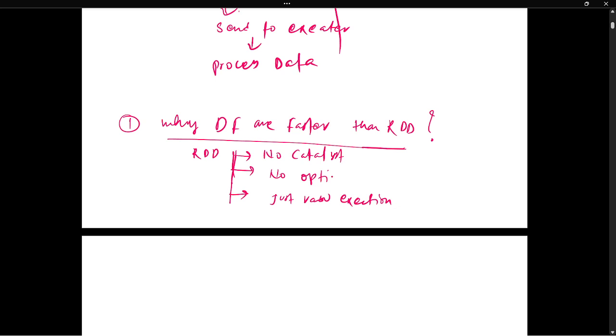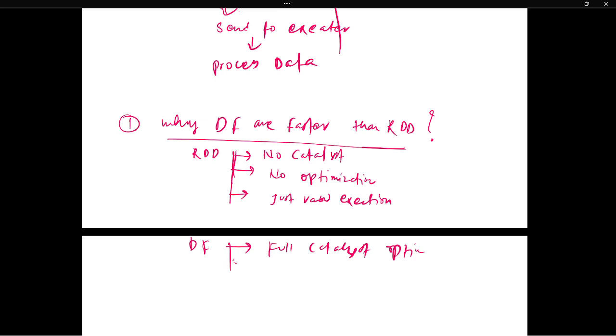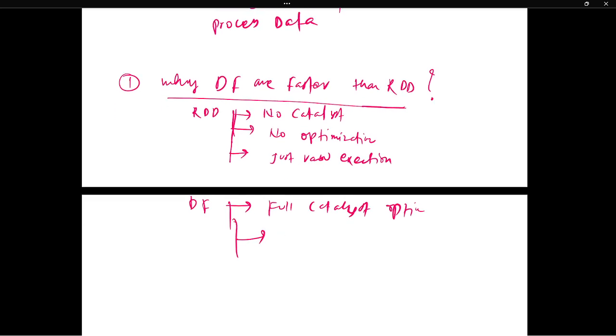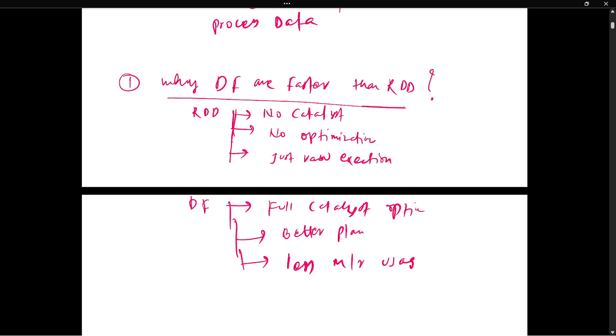But we have already seen that in the case of DataFrames, we have full Catalyst optimization. Then we have a better plan, and less memory usage.